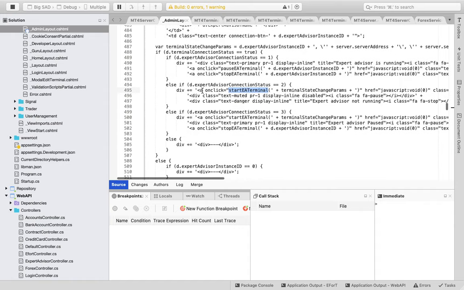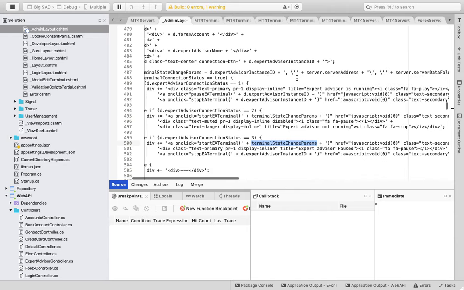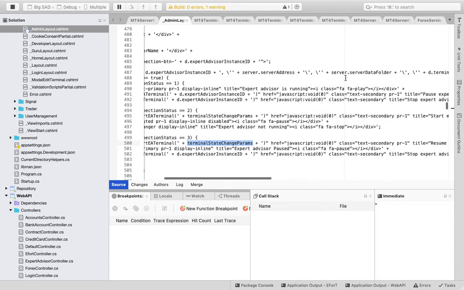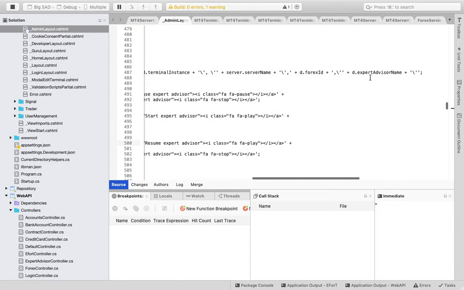So we see here, if we click when it's paused or stopped, it runs the start EA terminal, and it sends in these parameters, which are the expert instance ID, the server address, server data folder, terminal instance, server name, Forex ID, and expert advisor name.